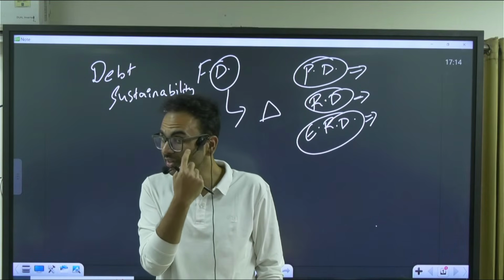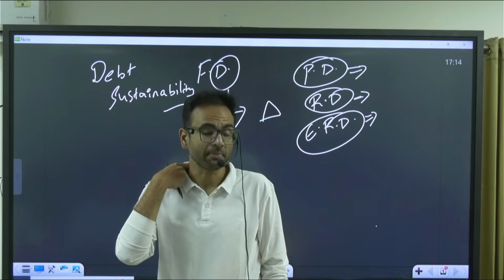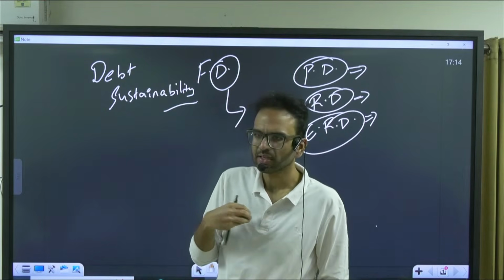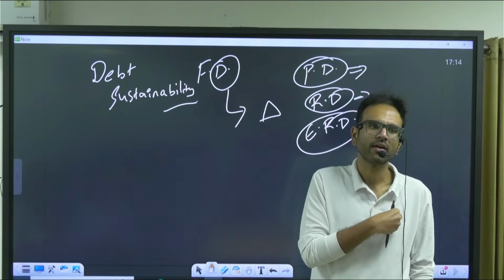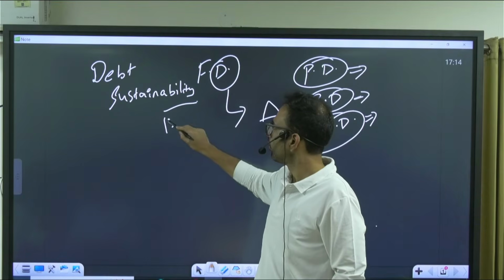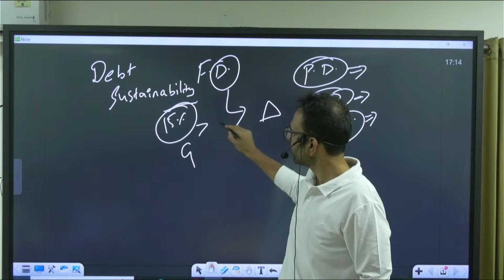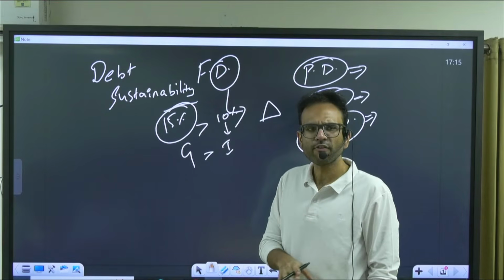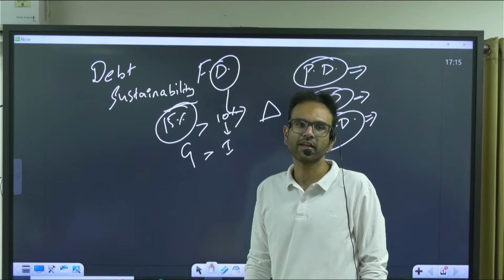So, when is your debt sustainable? Let's say I want to do a business and I'll borrow at 10% interest. My business is sustainable at least if it covers the interest cost and my business expense, my personal expense. Let's say 15% it is. When my growth is greater than the interest rate, such kind of a debt is called a sustainable debt. India is striving for this sustainable debt.